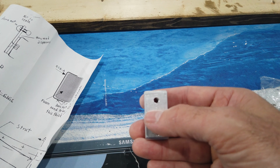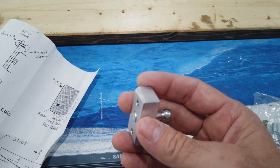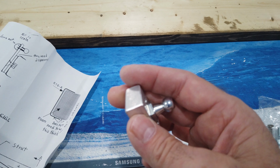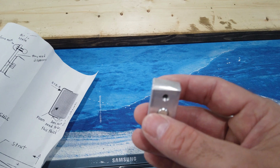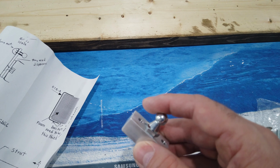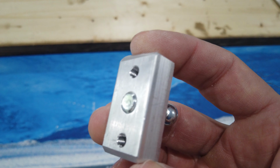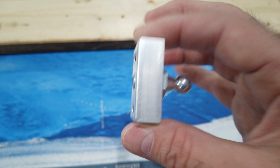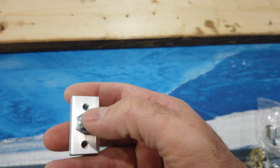The last thing I wanted to bring to your attention is the blocks come on a bar. The blocks are just a bar, like a 4-inch, 3-inch long bar. Then you just cut them to length. You can see that with this screwed in all the way, it sticks out of the backside of the block just a little bit. And that could be a problem because when you have the block bolted to your canopy frame and then you bolt this in place, it's going to push on the canopy frame.